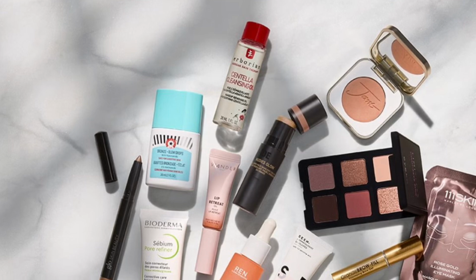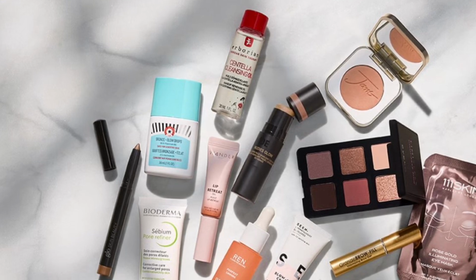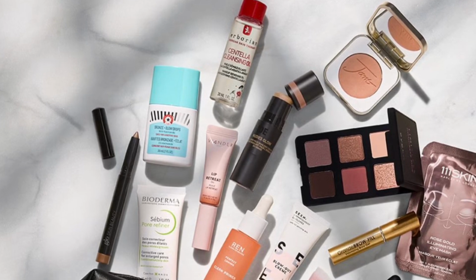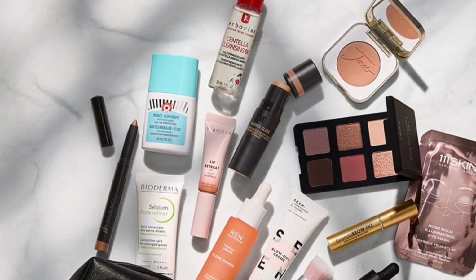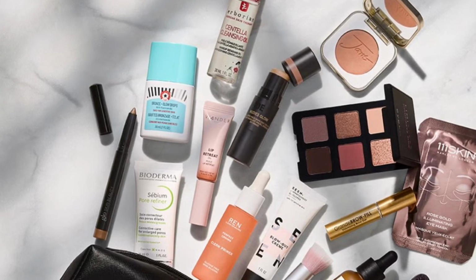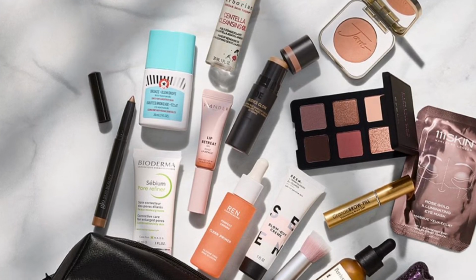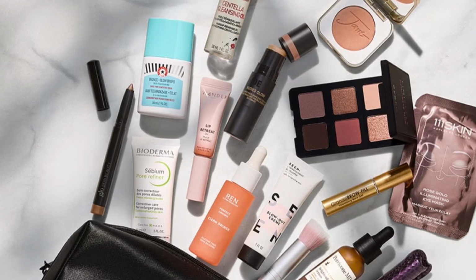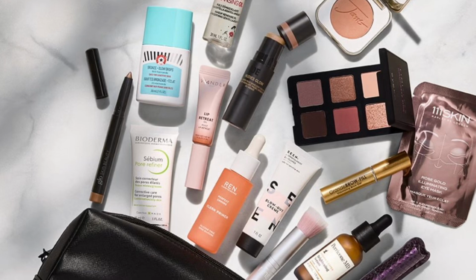What you will receive is a Jane Iredale Pure Pressed Blush in Copper Wind, full size, builds like a powder and blends like a cream for seamless, long-lasting color. Tarte Cosmetics Lights Camera Lashes 4-in-1 Mascara, full size, nourishes, conditions, and adds volume and length to lashes. Nudestix Nudies Glow All Over Face Highlight in Euphorics, full size, a cream formula with a built-in brush for a lit-from-within glow. First Aid Beauty Bronze and Glow Drops, full size, visibly evens skin tone, blurs pores, and hydrates with a bronze kiss of color.